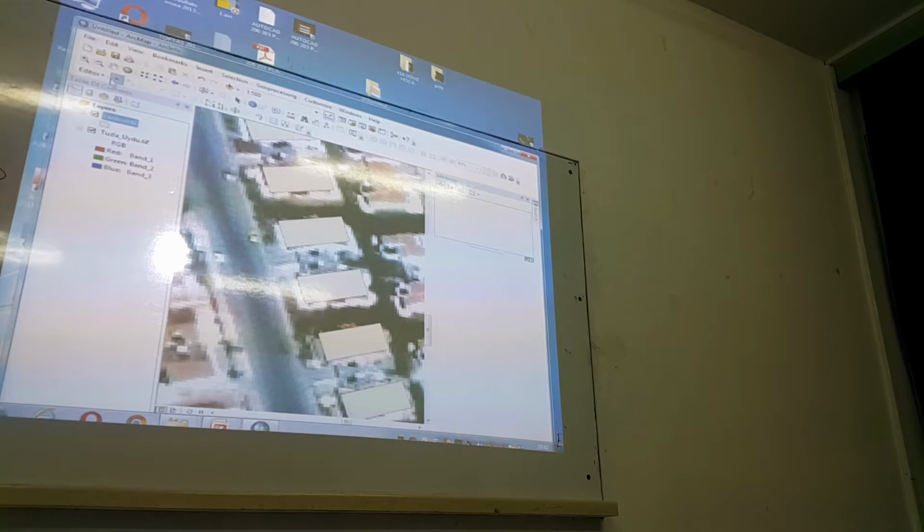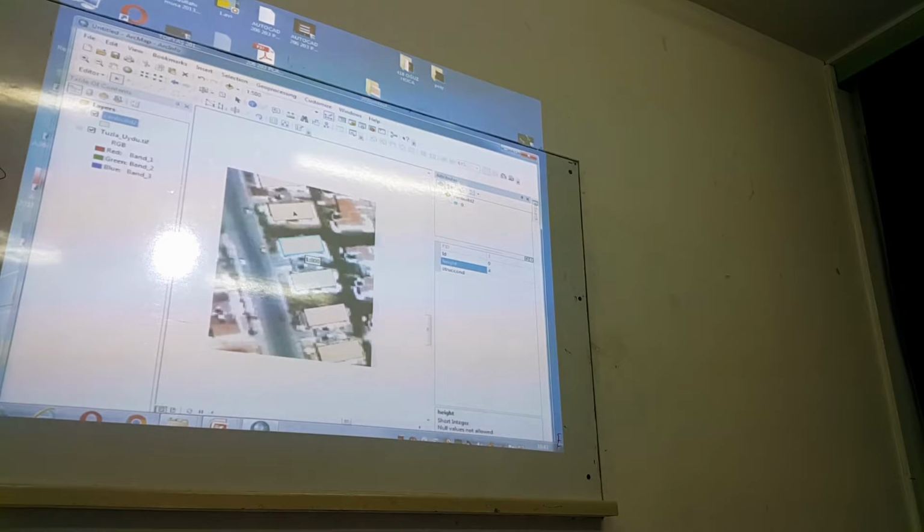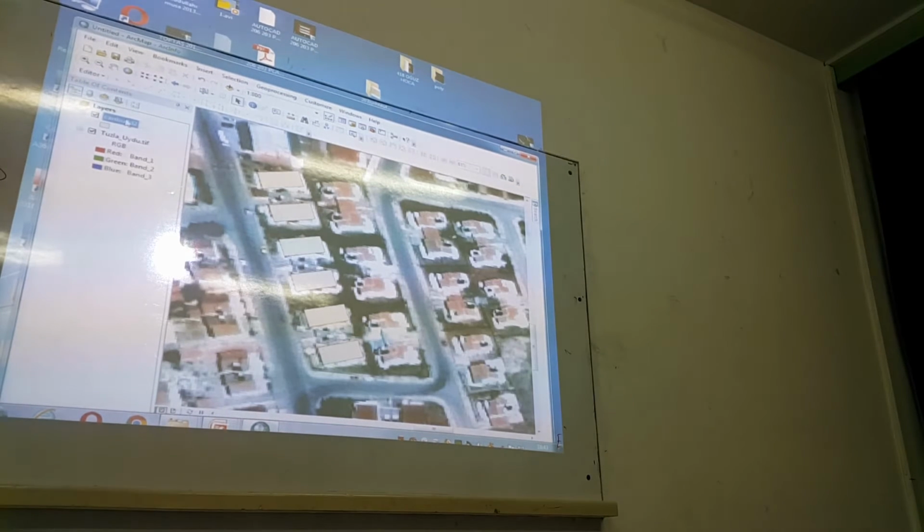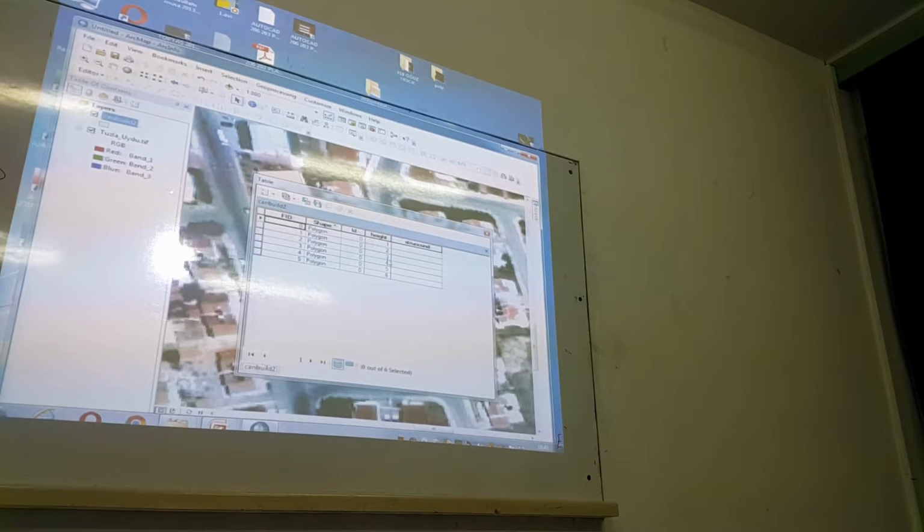If I click any of the buildings, the connected information comes here, like height 1. So I start adding the data, 3, 4. I'm just randomly giving them. I don't know anything about that because I haven't visited the ground. Just an idea. Stop editing. Then there's 1, 2, 3, 4, 5, 6. Yes, these are the heights.